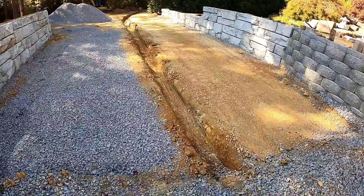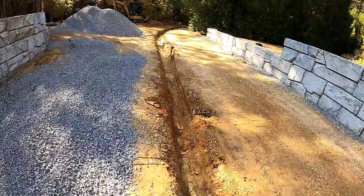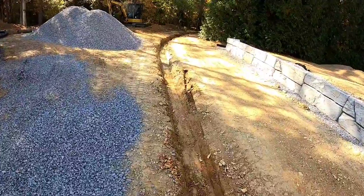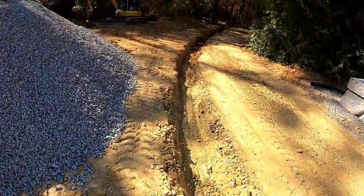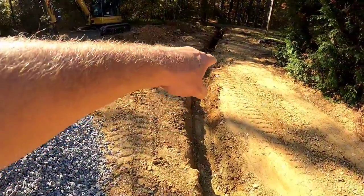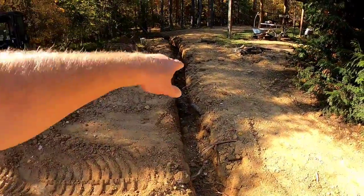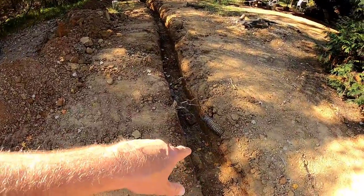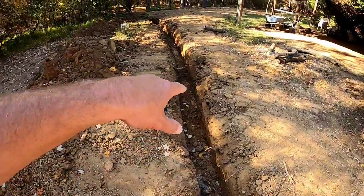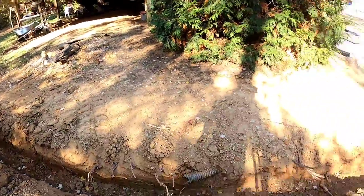Okay, here we are at the end of this day, and now I got this ditch dug all the way out to where daylight's out down here in the woods, and I dug that 8 inches deep down to this area right in here, but there's some tractor traffic. He'll be going in and out with the tractor there, so I went ahead and dug that down 16 inches just to get that a little bit lower to handle the tractor traffic back and forth across that ditch.